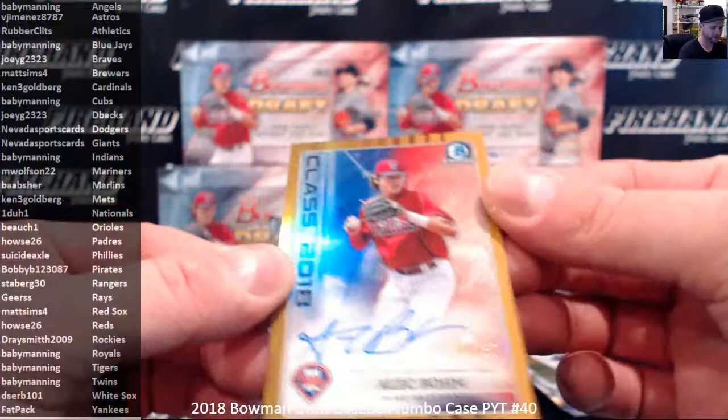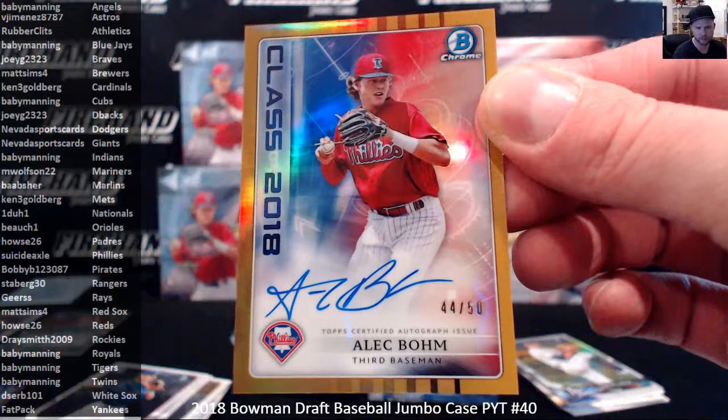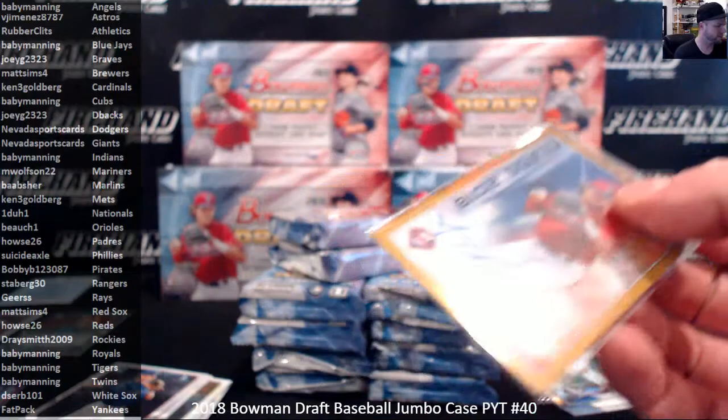Mountcastle and Scott. Purple paper to 250, Grant Levine, the Rockies. And Alec Baum, gold. Ooh, yeah, that one can go in a top loader. We got a top loader for that guy. 44 to 50, Alec Baum, class of 2018, going to Suicide Axel and the Phillies. Golden Fractor, man, Golden Fractor.